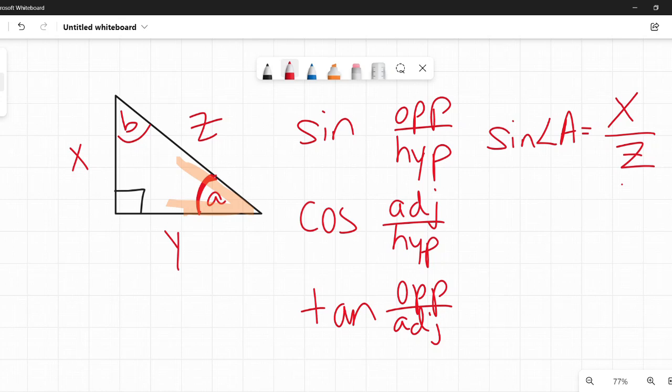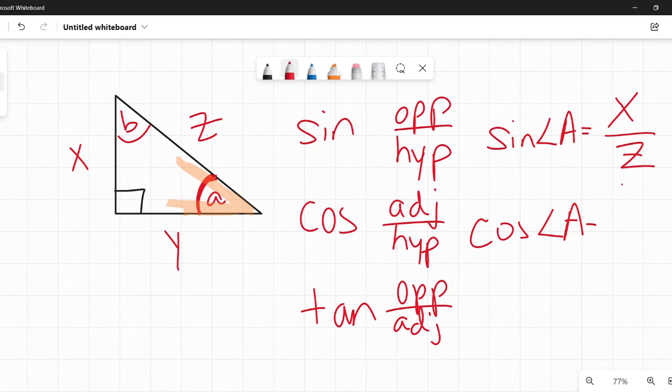So that's z. So if I wanted to know as a number what is the sine of this angle, I could take a ruler, I could measure the line x, that side x, that opposite side. I could measure the hypotenuse, the z side here in this picture, and I'd divide them. And that number that I got would be the ratio, that would be the sine of angle A. And I could look it up on a chart or use my calculator and go, hey, sure enough, the sine of this angle with this measure is that decimal.